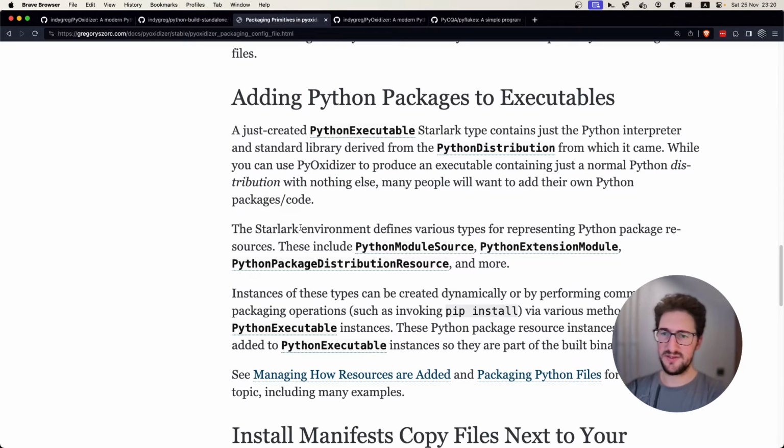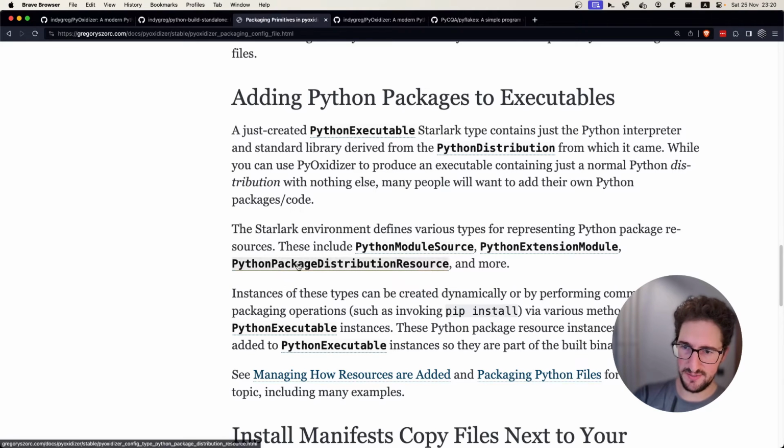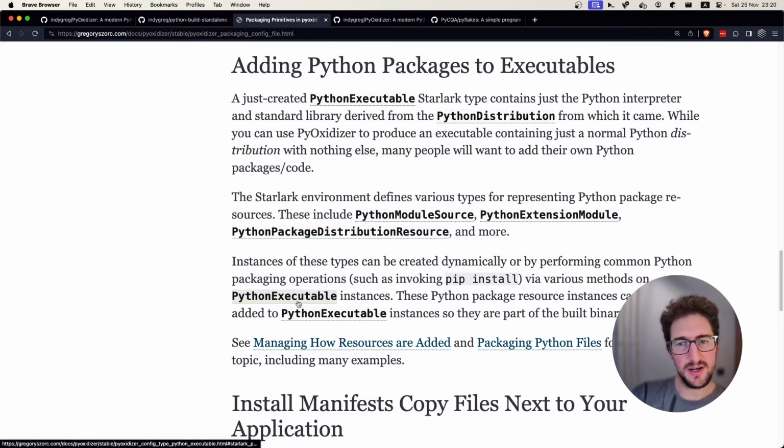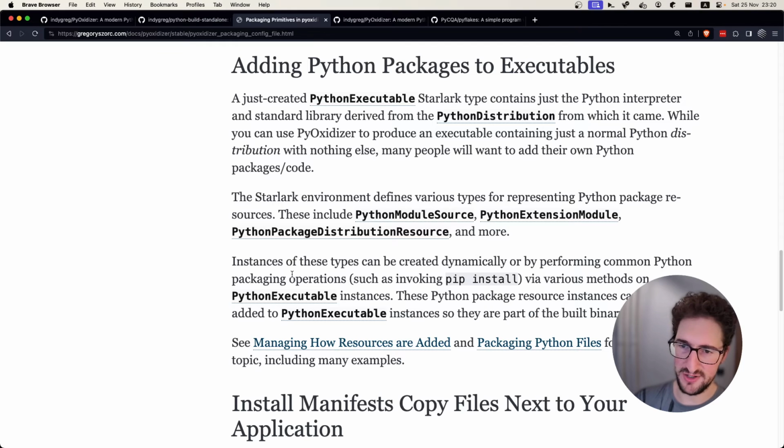The Starlark environment defines various types for representing Python package resources. These include Python module source, extension modules, package distribution, and more. Instances of these types can be created dynamically or by performing common Python packaging operations, such as invoking pip install, via various methods on Python executable instances. These Python package resource instances can then be added to Python executable instances as part of the build.